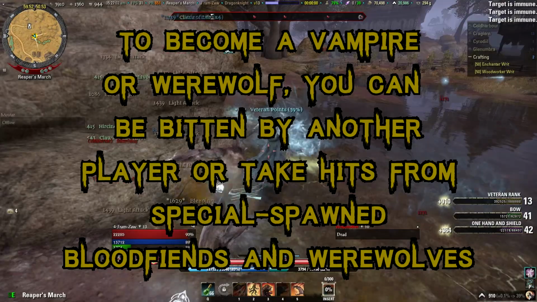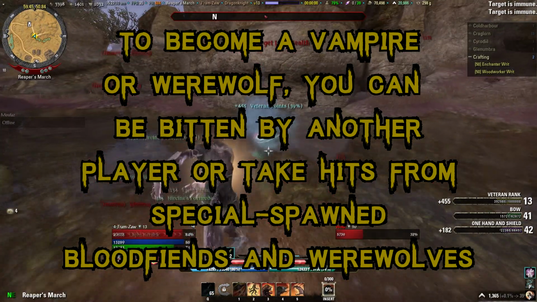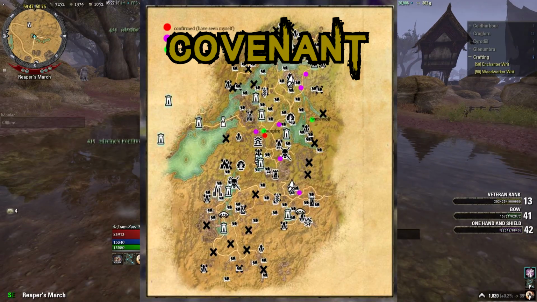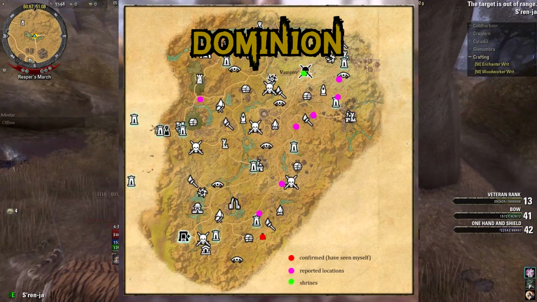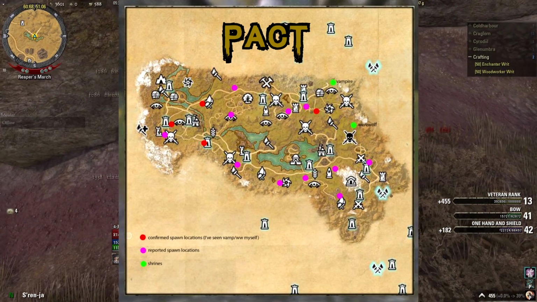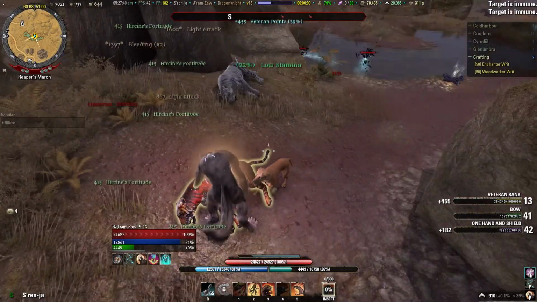with lycanthropy or vampirism. But you can also go to these special areas, usually in your 4th area, either the Rift, Bangkorai or Reaper's March, and at certain times, usually during nighttime or a full moon, werewolves or blood fiends will spawn there that have a chance to infect you with lycanthropy or vampirism when you are hit by them. This does not work for normal blood fiends like in Rivenspire or in Eastmarch. They don't work, and the werewolves in Glenumbra don't work either. They have to be specifically spawned at these areas.